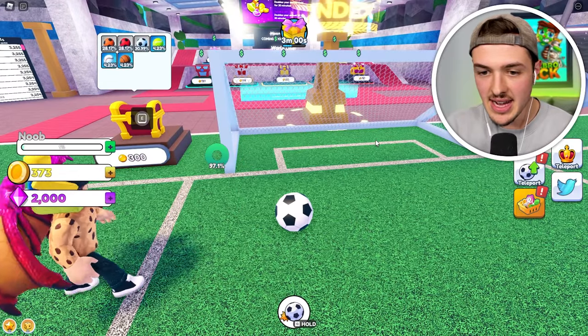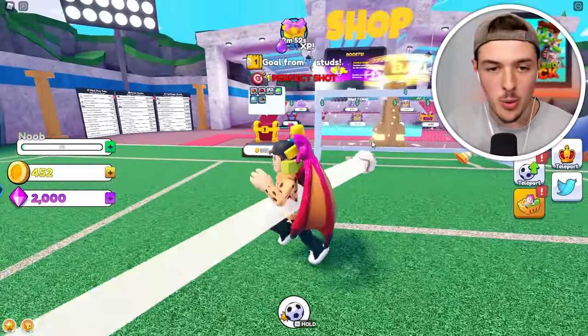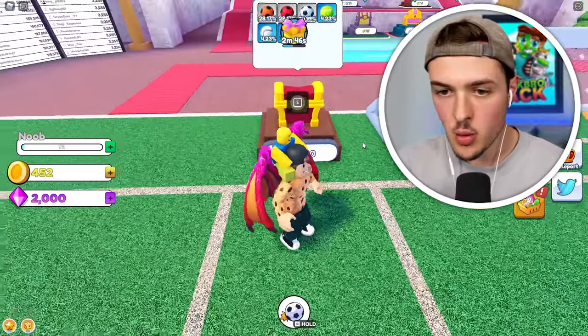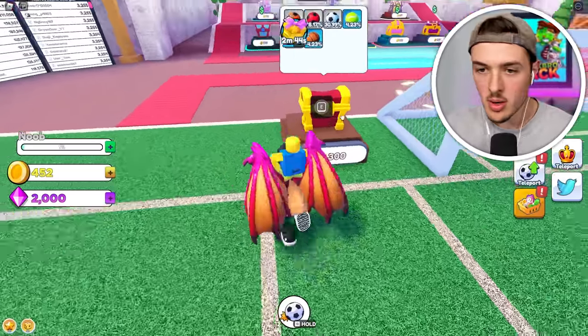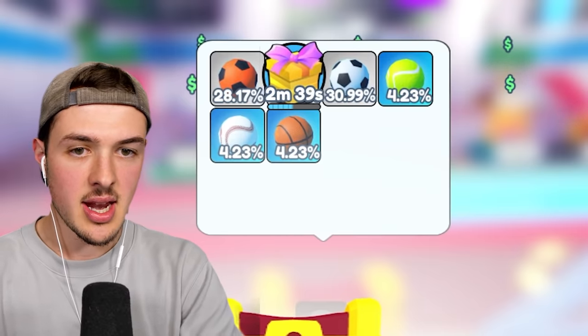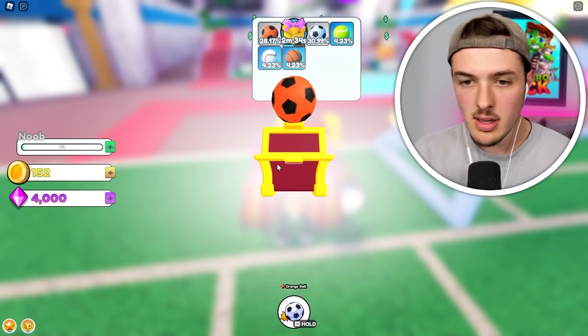Okay, let's see if that did anything. All right, we got a little bit more power there. Bop. All right, yeah, we're gonna go pro in no time. Ronaldo, watch out. Okay, let's go over here. It looks like for 300 soccer coins, I can buy a chest. Sports chest. All right, let's see what we get. There's a chance that I can get a softball. I can get a better soccer ball, a tennis ball. Let's open this bad boy.